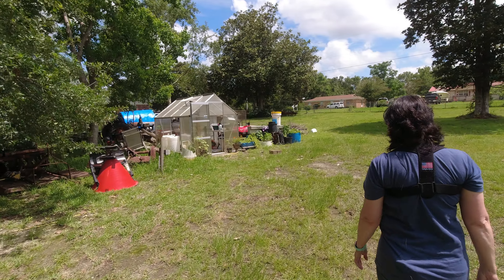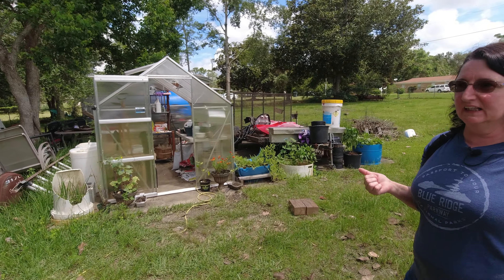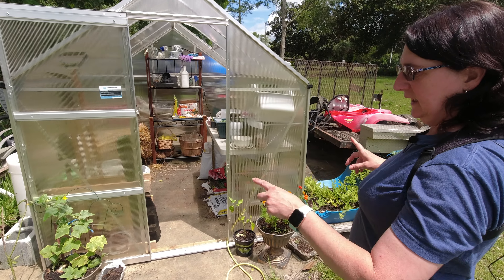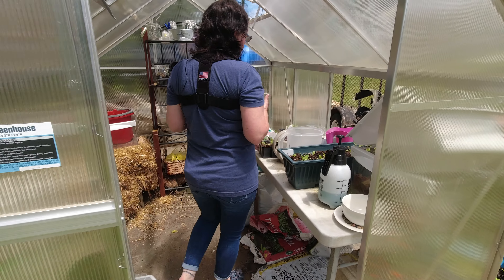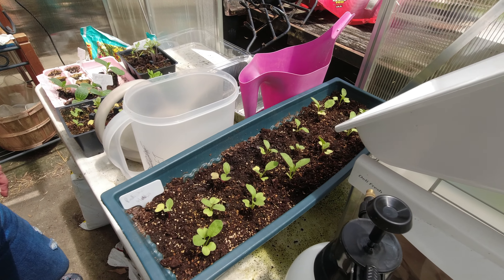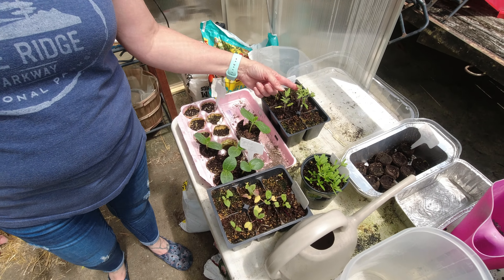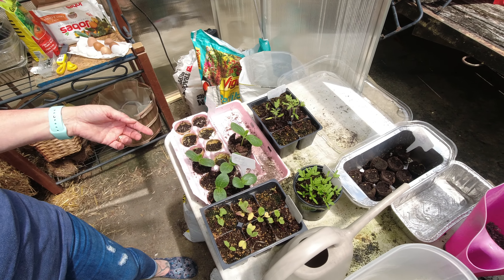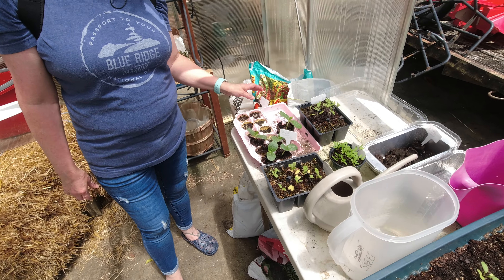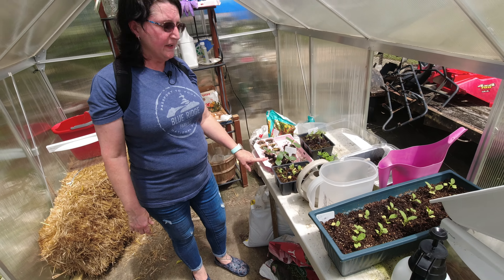So we're arriving at the greenhouse — this is another possession that I love. Jeremy got this for me for Christmas and I am absolutely in love with it. I've started doing some new seedlings here to show you what I've got started for hopefully the fall. I'm experimenting with timing for northwest Florida growing seasons. These are some radishes I started, another basket of radishes, some more tomato plants, and some marigolds to add back in as companion planting to keep bugs away.